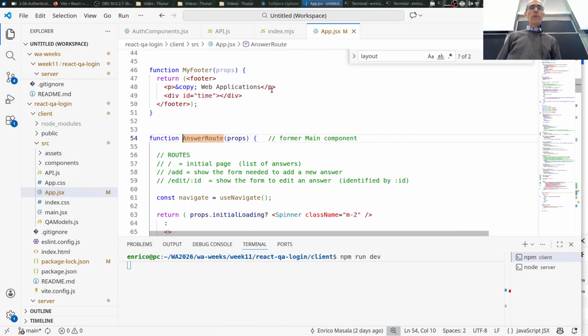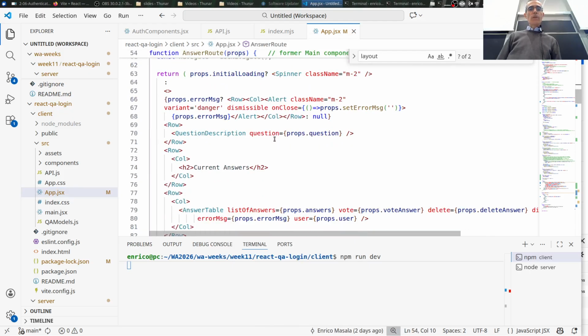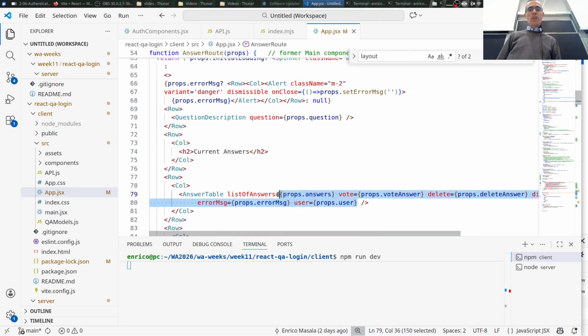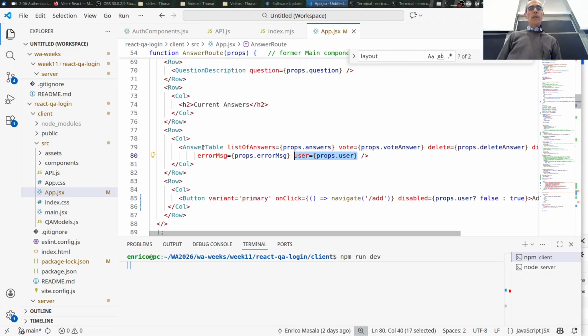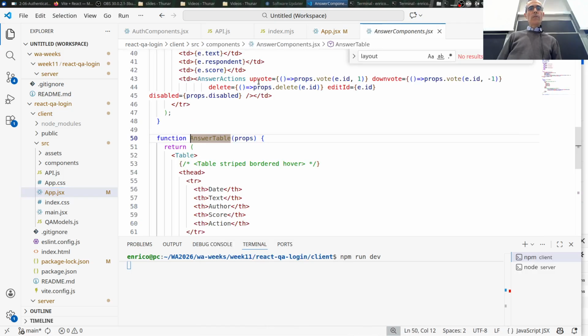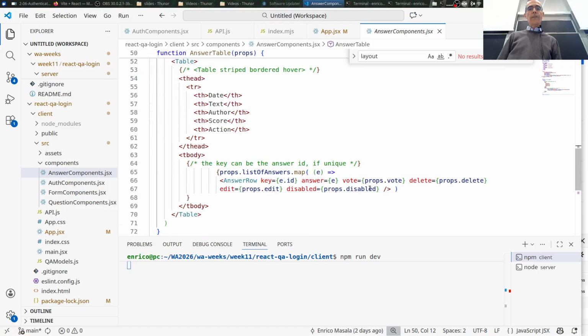Go to the implementation. User props user, I already passed it here. Answer table. And then we should decide what to do.